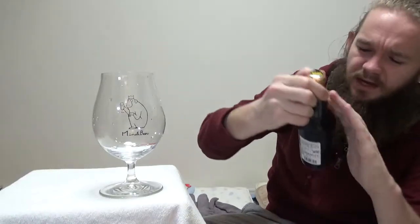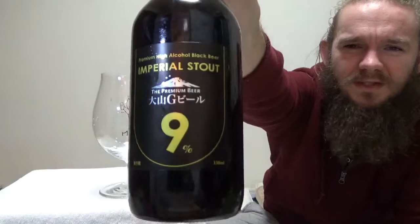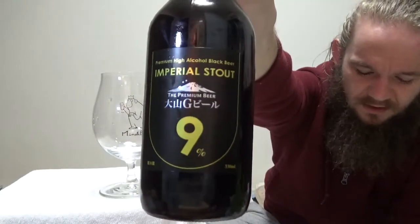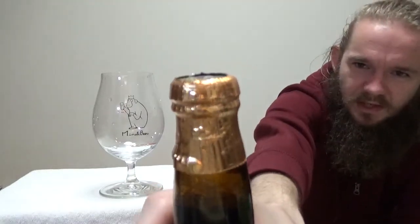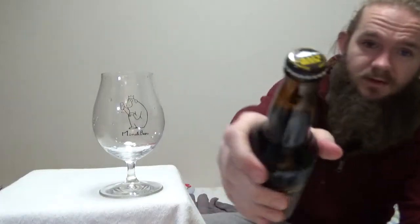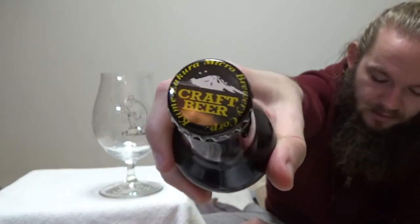This one is a 9% Imperial Stout. Apparently it uses three different types of dark malt — it didn't say exactly what they were on the website, but three different types of dark malt. As you can see, this is a beautifully presented beer. All of the beers from Dyson G Beer come in this kind of style of bottle, and you can see it's got one of these nice little gold foil things on the top. As I've told you before, Japan is a very environmentally conscious country apart from when it comes to packaging. There's a whole culture of gift giving here, so it always has to look very nice — quite cool to find it on top of a beer. And there you can see the Kumizakura Brewery bottle cap, with Daisen just on the top of it.